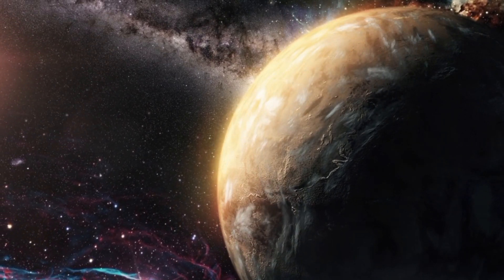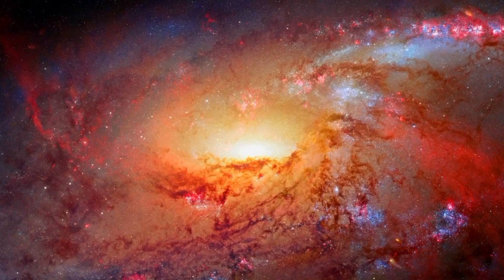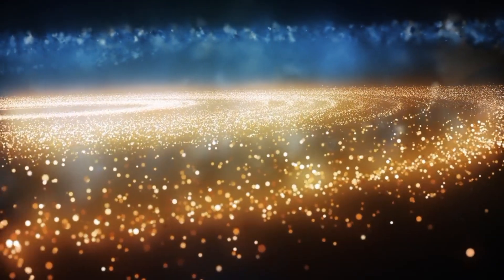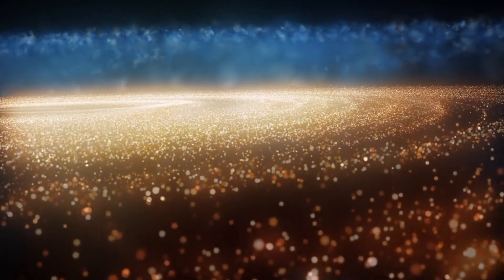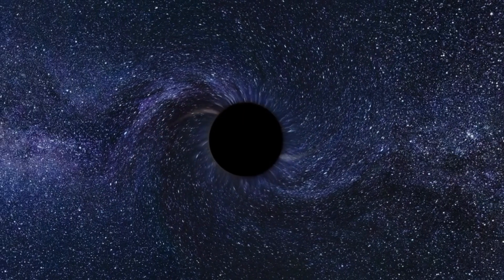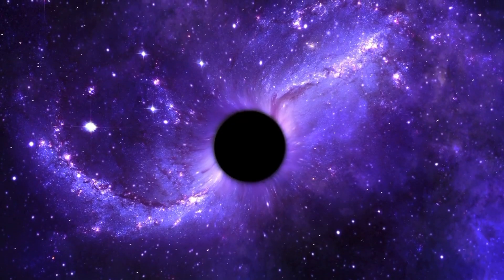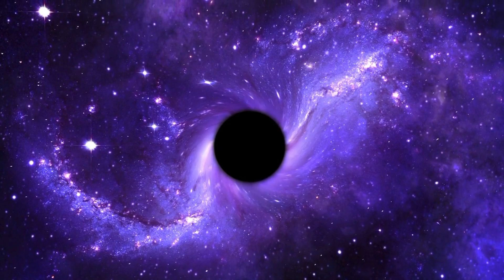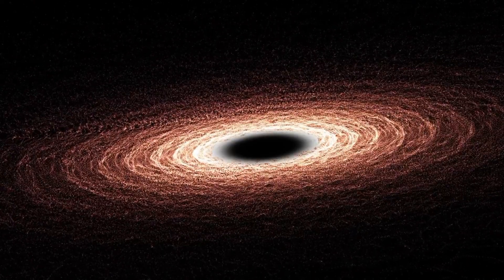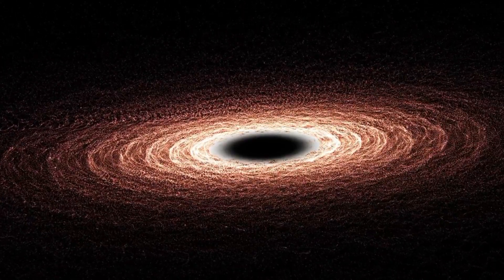Betelgeuse, however, is simply 640 light years away. This means that if the star were to detonate suddenly, it would become incredibly bright, perhaps approaching the brilliance of the full moon, and produce distinct shadows even in the brilliance of the daytime sky. It would be easily evident in the following years, where we once saw Betelgeuse.